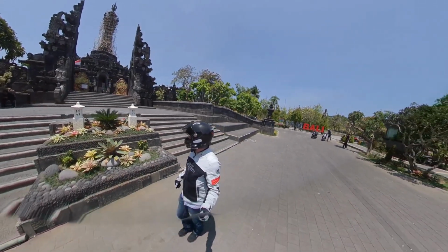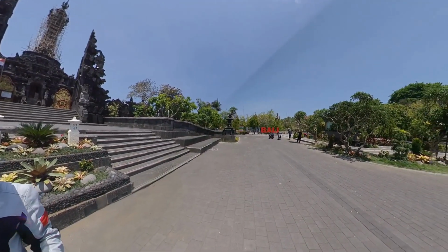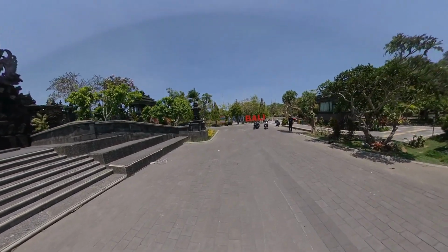Sehat. This is one of the monuments in Bali. As you can see behind me, this is something very nice to see. And those scooters are something very interesting.